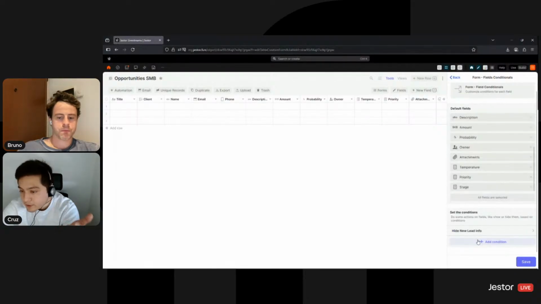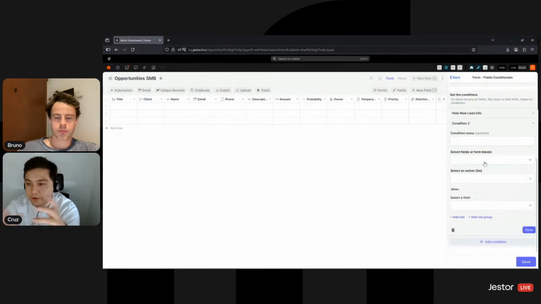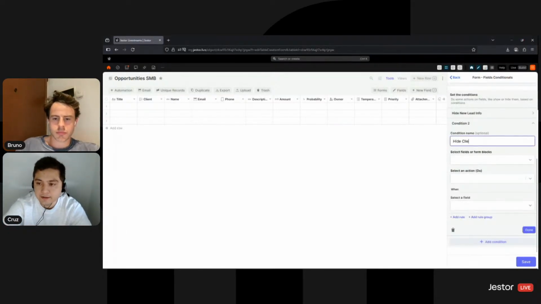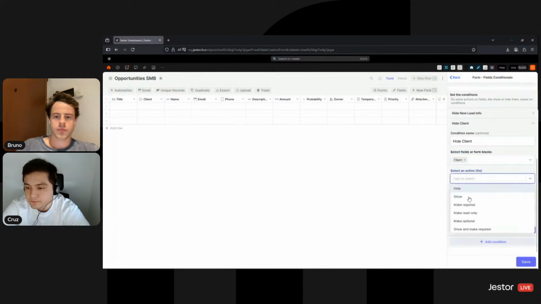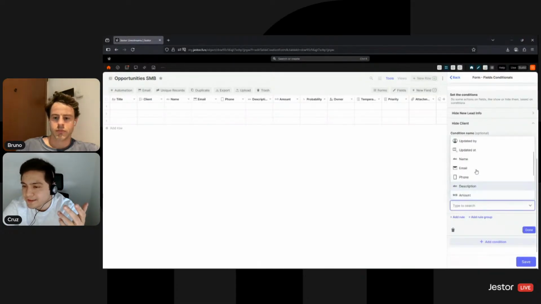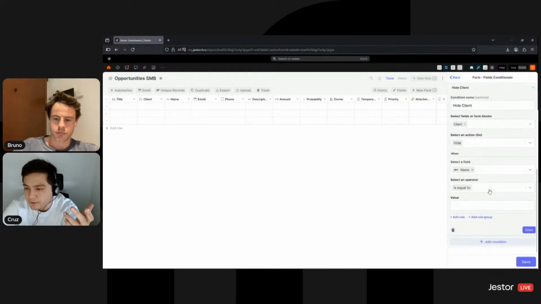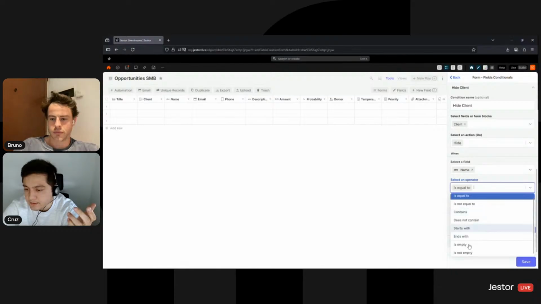And I'm going to add a new condition for the reverse. So I'm going to hide the client field if I fill out, for example, the name of the new lead.